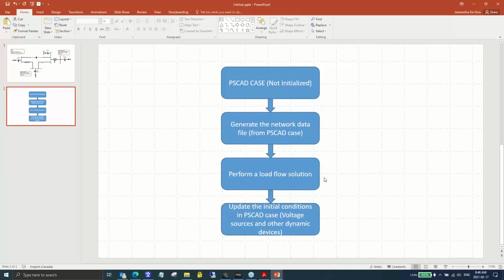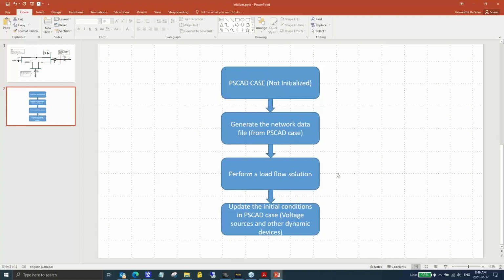So the default power flow solution engine that we provide to you with version 5, we call it PowerFlow Lite. It has been tested in-house over the past 3 years, and it does a very good job of solving cases up to about 2,000 buses. That's where we have tested it. It is by no means an industry standard load flow solution engine.